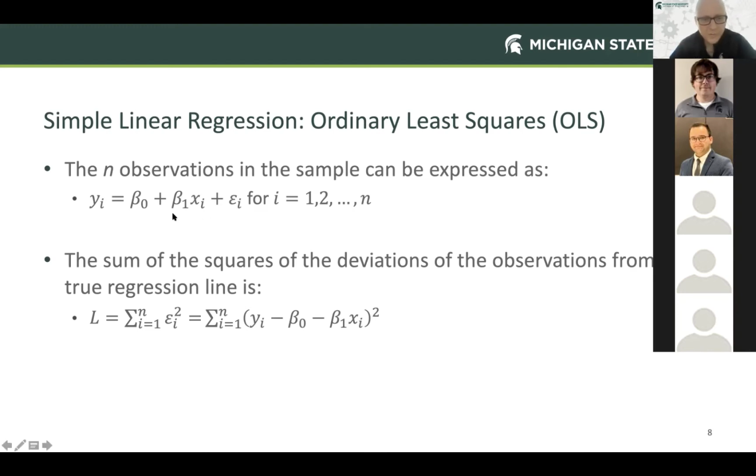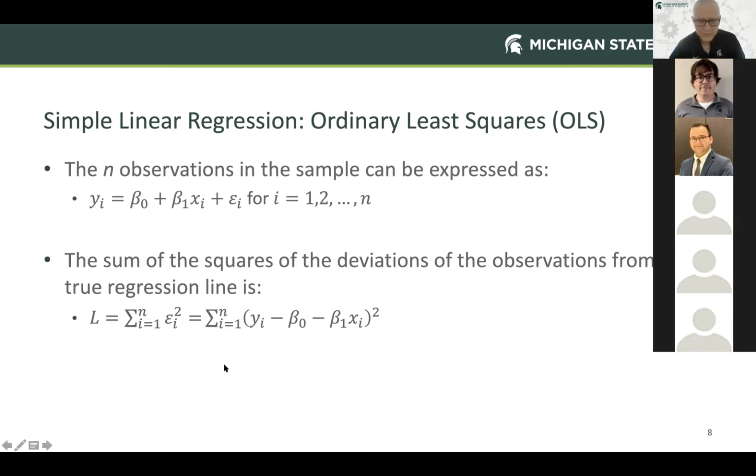So for each and every one of these data pairs, we can assume values for beta naught and beta 1, and we can determine how closely, based upon whatever given value we have of x, how close that value of y is corresponding to that value, and that difference is going to be captured by this error term epsilon, okay? So we're basically squaring that epsilon, summing it up across all n of our observations, and then we're ultimately trying to minimize that quantity, okay?